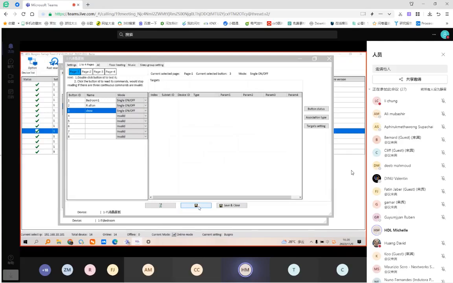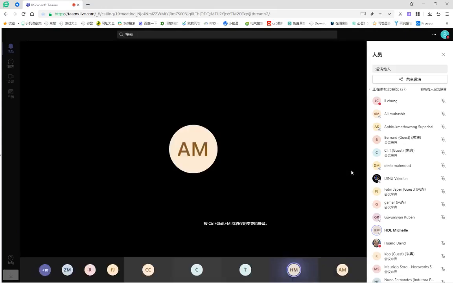Then you can go to the DLP panel to test whether these targets will work. If not work, then please check if you have saved the targets by pressing the save button. And if you don't want to walk to the DLP panel to press it to test, you can double click the name column, then it will also trigger the targets. So I can hear a beeping sound of my relay because it can trigger targets.